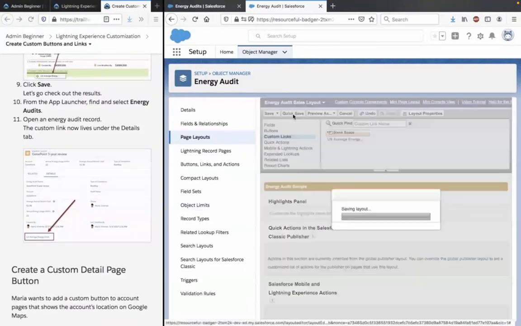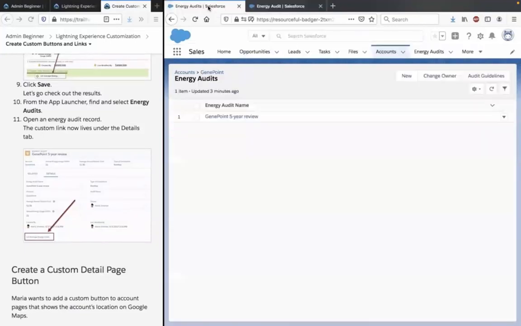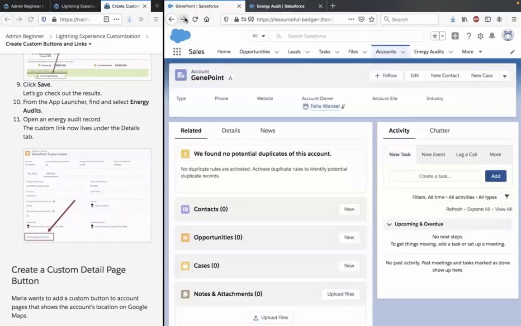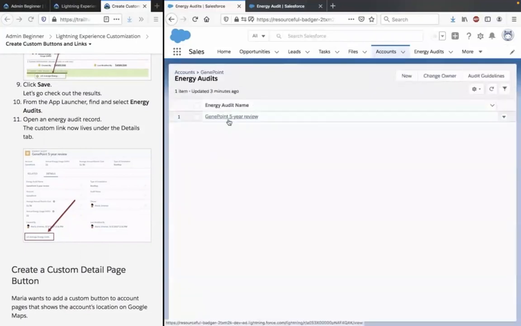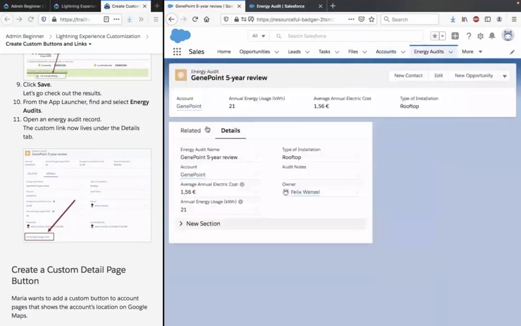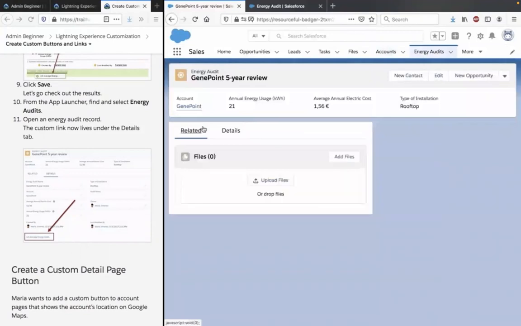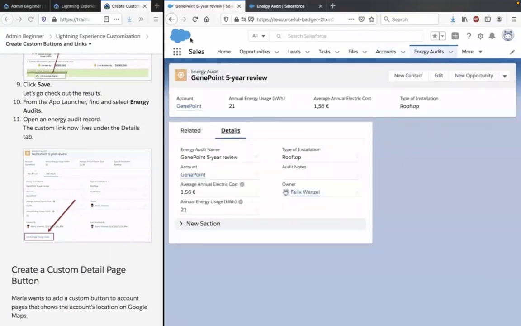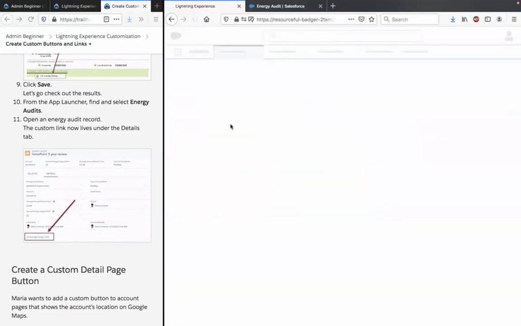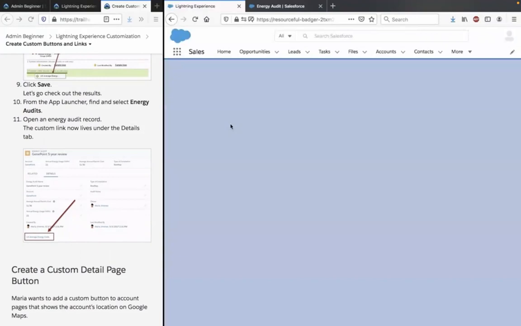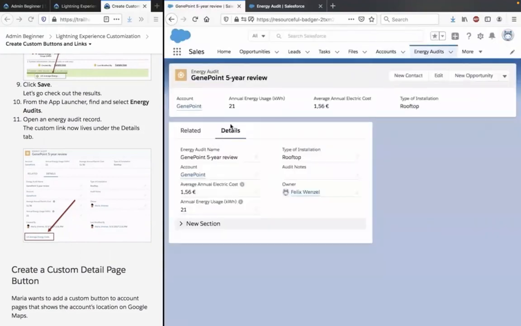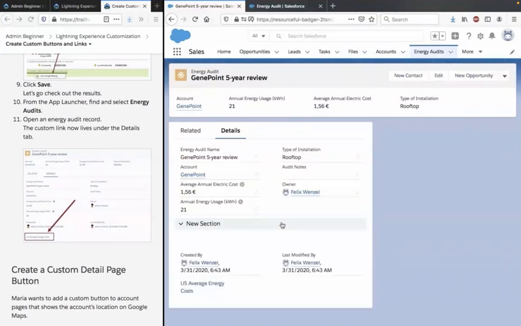Let's do quick save and have a look in the energy audit. It's supposed to be under details. There we have it.